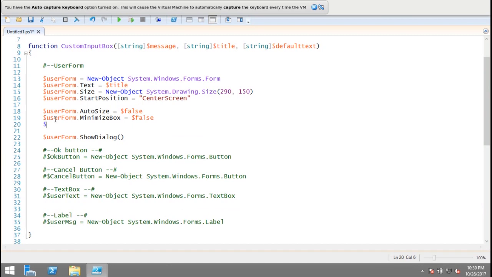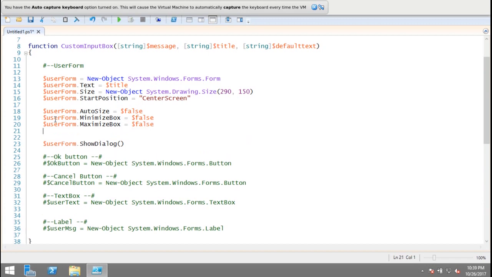The next is maximize box. So these properties are set, and we'll also set the user form size grip style, and so we will hide it.